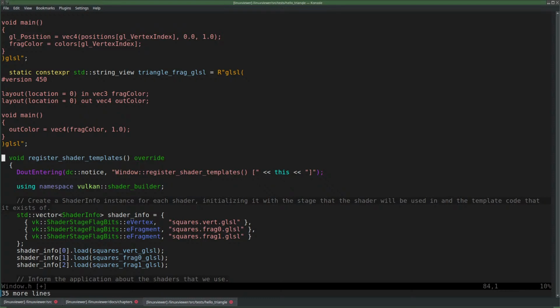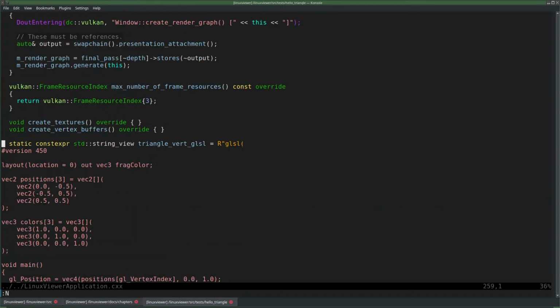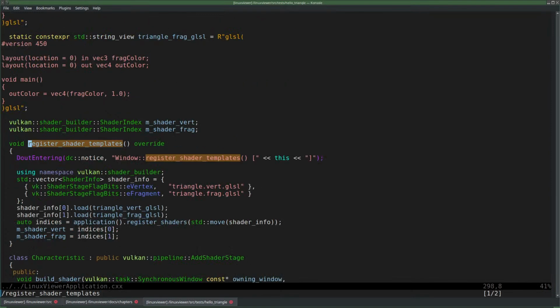And I have another overridden thing called register shader templates. Apparently also necessary. Yeah, that's necessary, right?